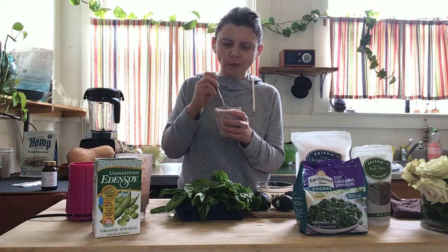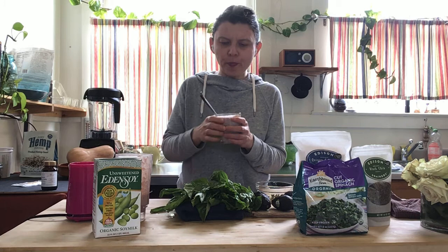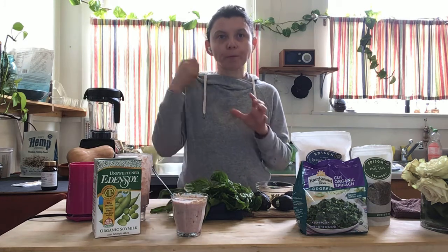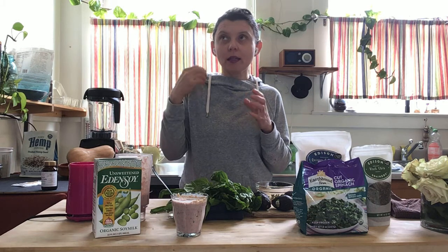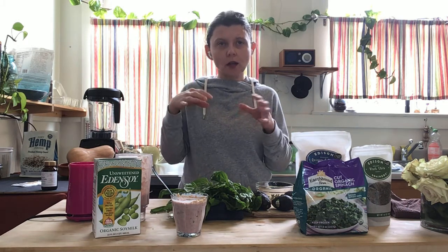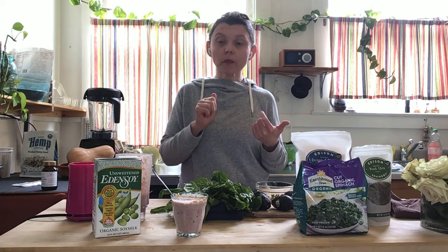It's so good. It reminds me of when I was a kid and I had cereal and milk. I would try to eat my cereal and milk as fast as possible because I didn't like it when the flakes got soggy. So I'm gonna have to enjoy this quickly.